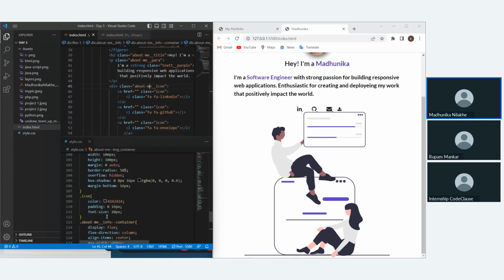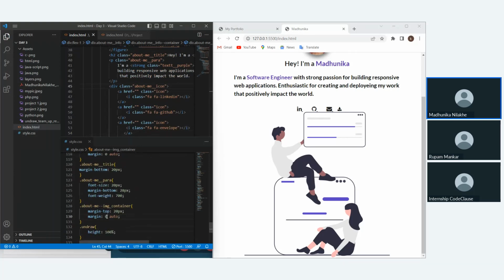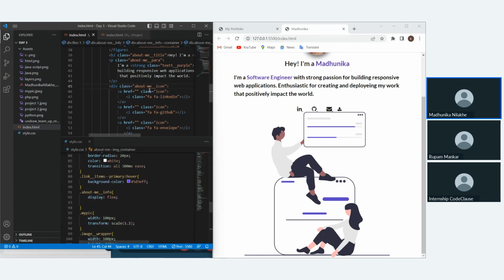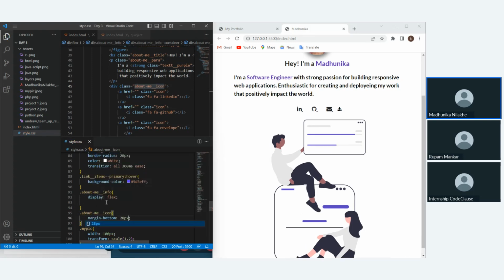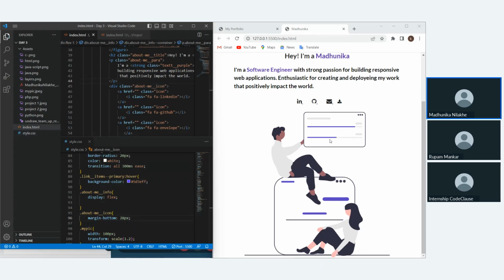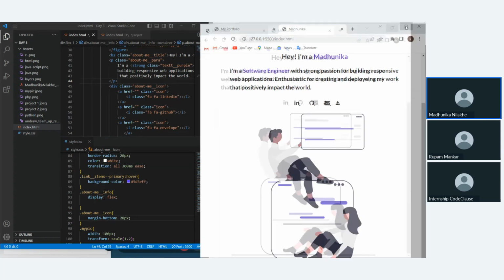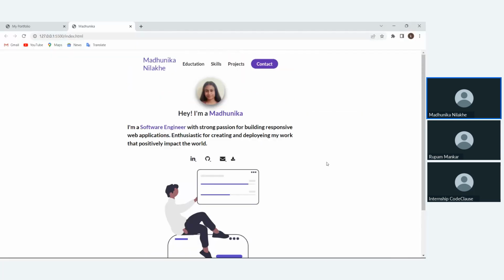Let's copy this class and paste it here, with a margin bottom of 28px, so it will be separated from this. So in this way we have just completed our section. Now you can see it has created this for me.